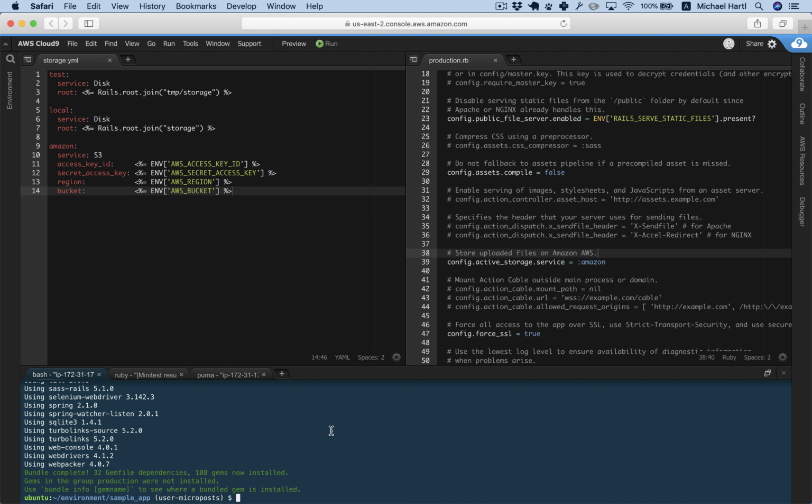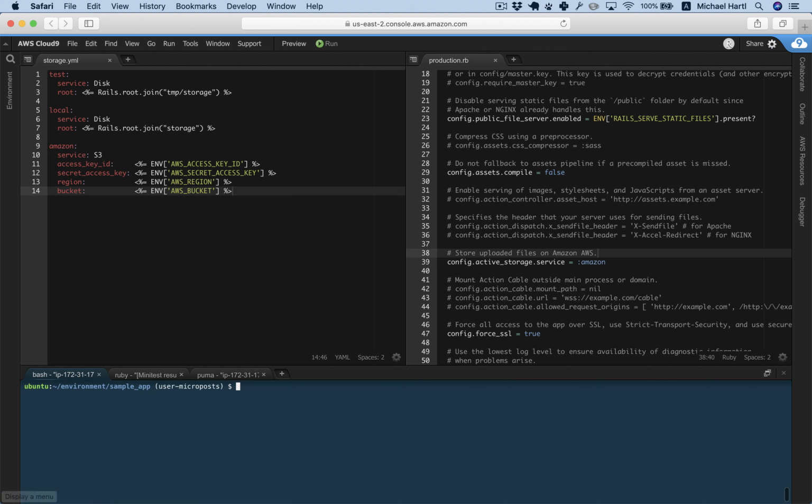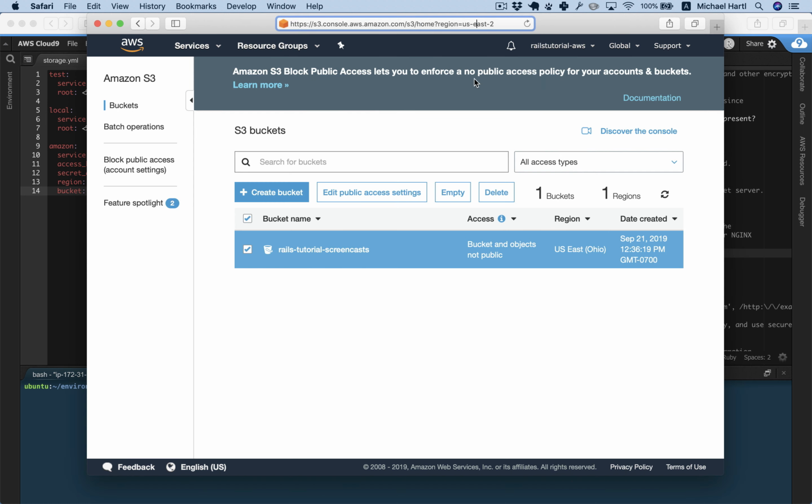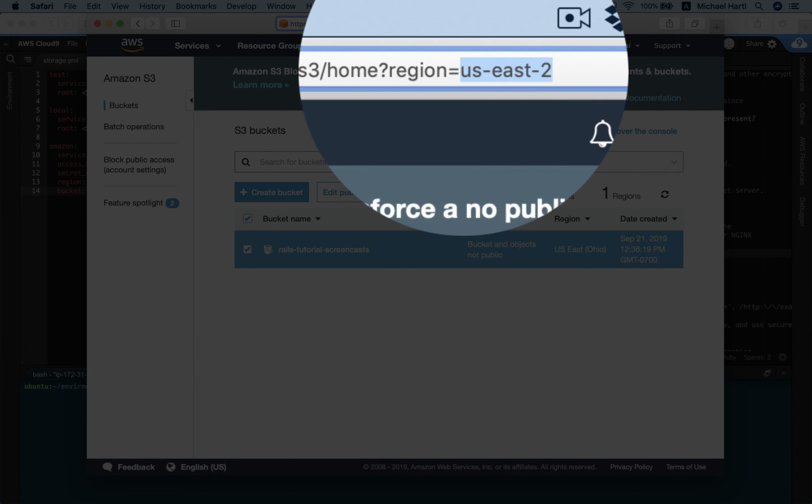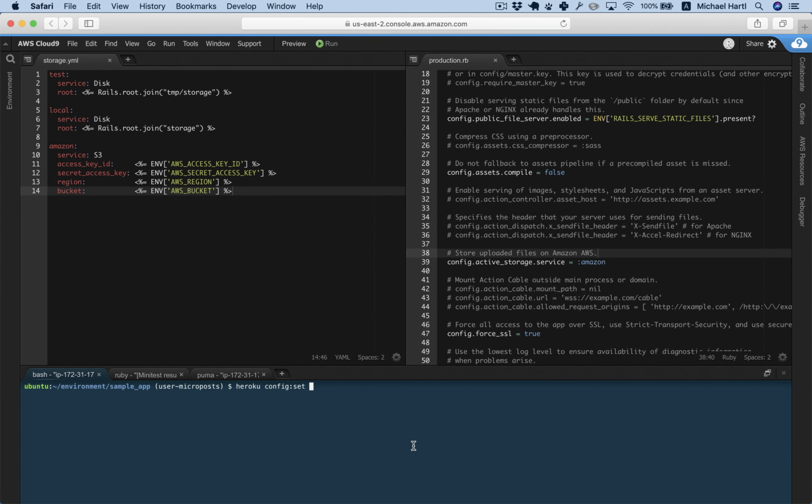All right, so now the last thing to do before deploying is to do the Heroku configuration. At this point, we have to put in the access key ID, the secret access key, the region, and the bucket. I can do the region here. You can see here it's US East 2, so let's just copy that. This is the kind of thing that was handled before automatically by the SendGrid add-on, but here we have to do it by hand. By the way, we can do the opposite, just if you want to double check things. And then the bucket name.